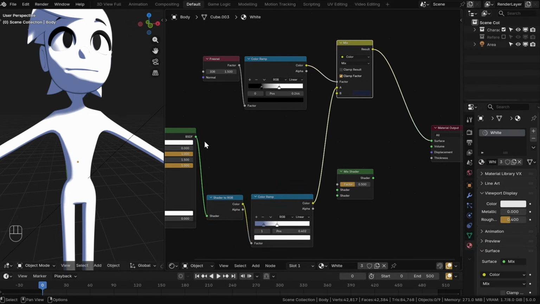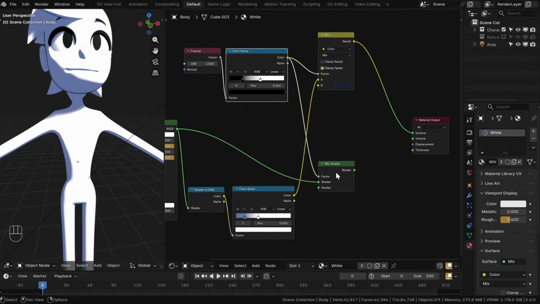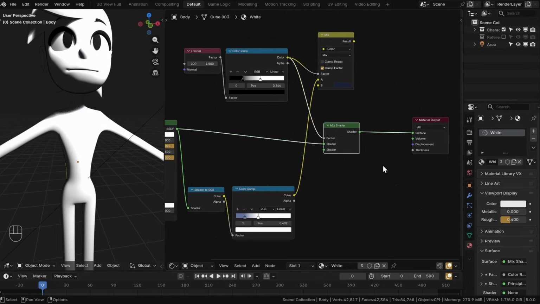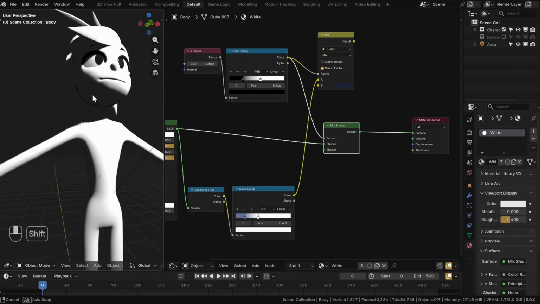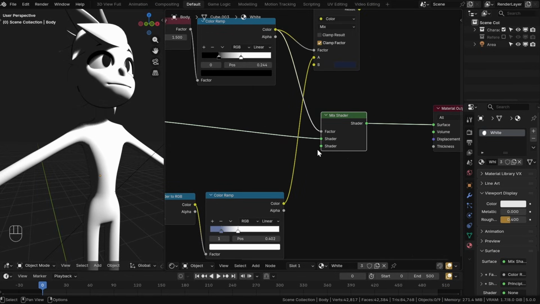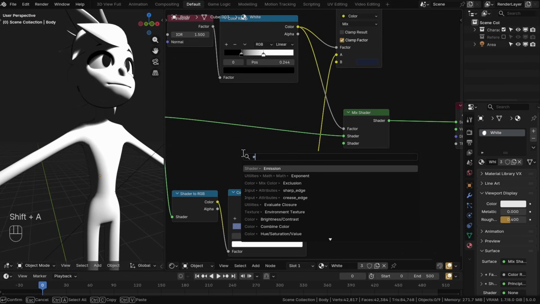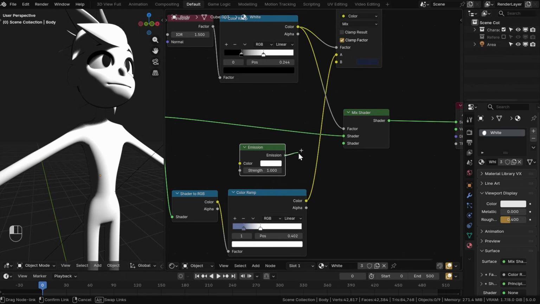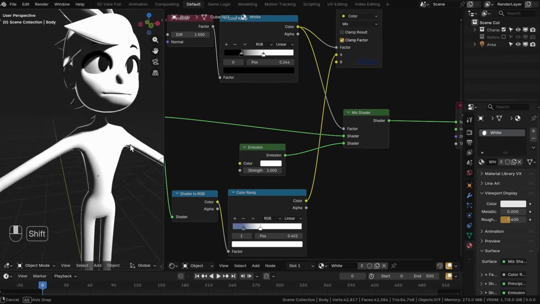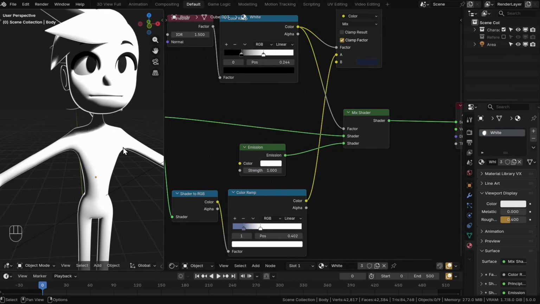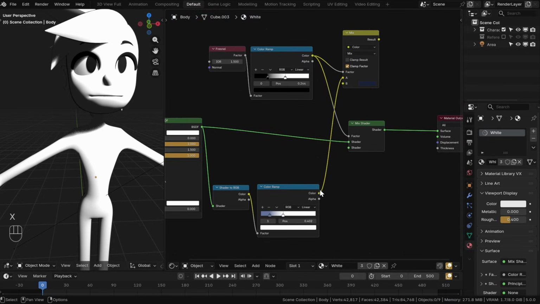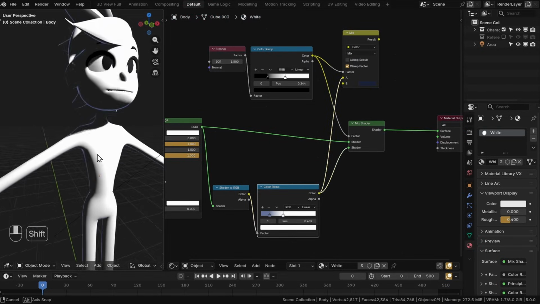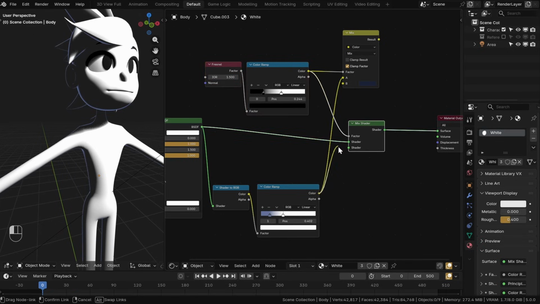This one basically requires something to plug into the factor if you want it to look good. It's like it's permanently set to mix. So if we just plug the color ramp into the factor, that's all we need to do. But since we can't just select the color for the B slot, you actually have to add in another shader node. I'll just add in an emission node. That puts out a completely flat color, so it's easier than using the principled shader again. Also, since you can technically plug the color data into a shader slot, this method does also work for the color data, but since you have less control, you might as well just use the mixed color node then.